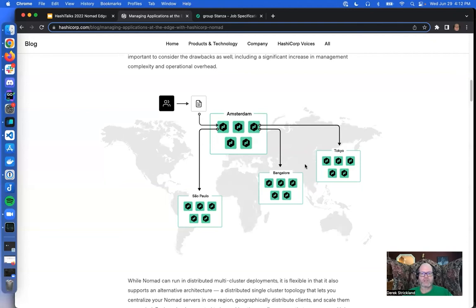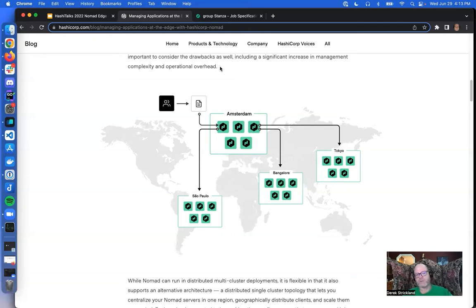In those situations, connectivity with the control plane might be expected to be broken for long periods of time. What would happen historically is if a client lost connectivity for longer than its heartbeat grace period, the workloads on that client would be marked lost and stopped, and then when the client would reconnect, those tasks would be shut down. They might continue to run on the client for the entire duration of the disconnect, but then they would shut down as soon as the client reconnected, as a matter of policy.